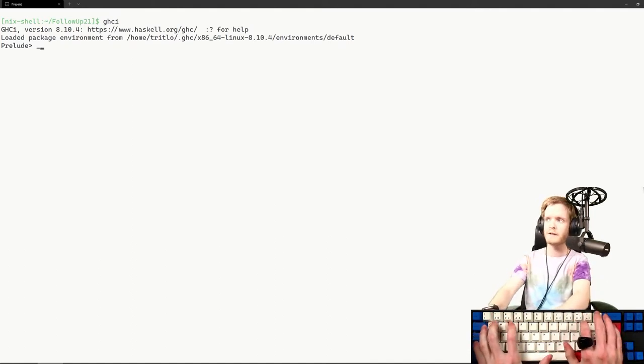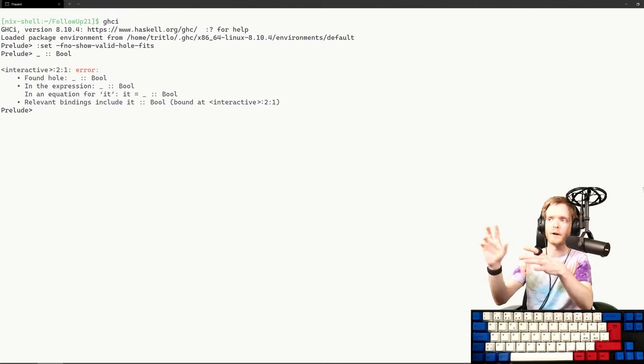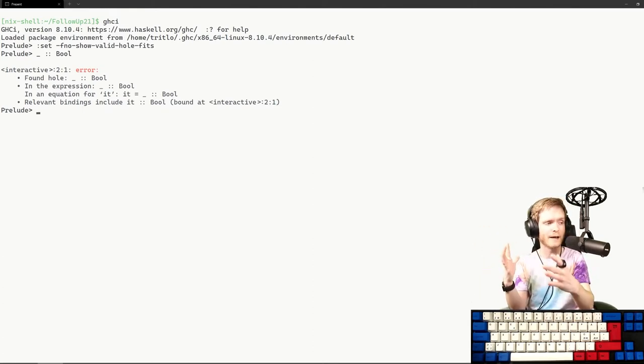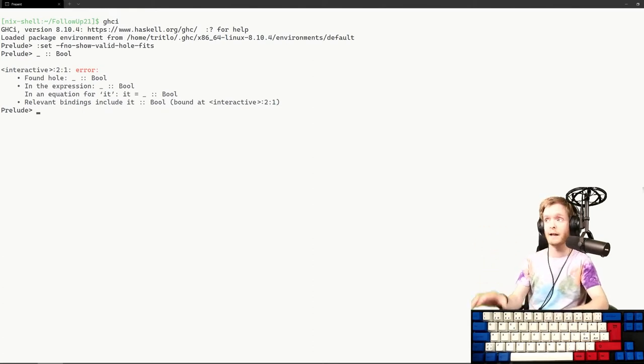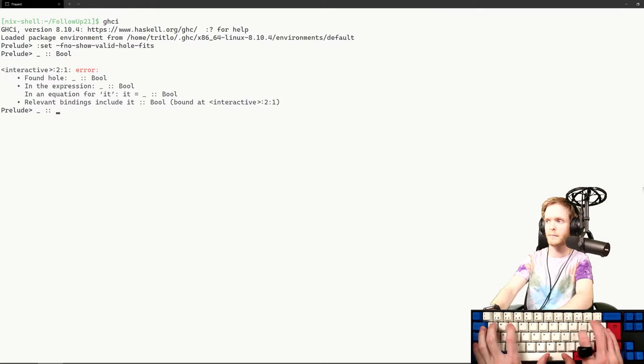And so Haskell used to have this nice thing called typed holes, right? So you give an underscore and it gives you some context information about the hole, right? And usually what you do is that you do this in live code, right? And it would figure out from the context the exact type of the code, but we can also use it here to just give it a specific type, right?